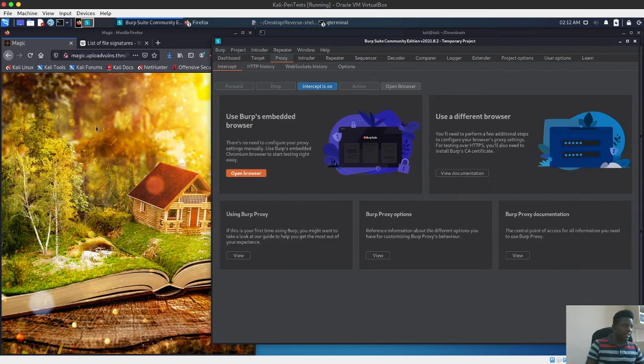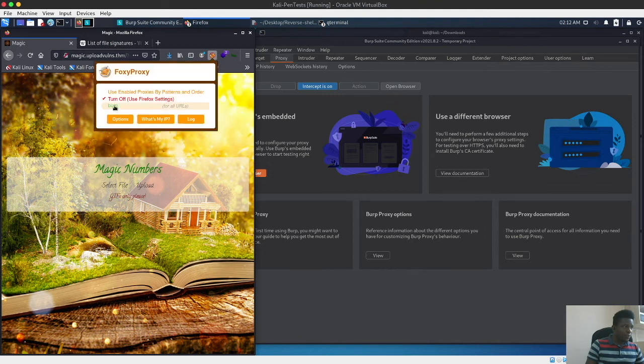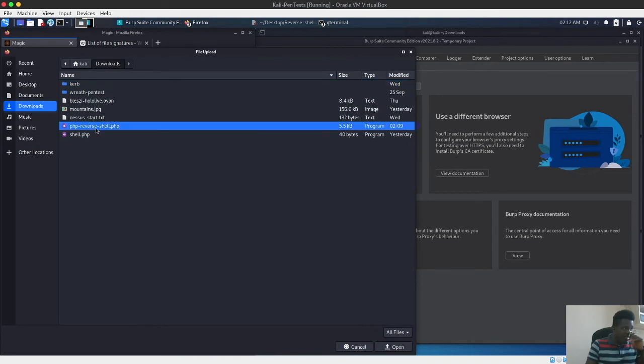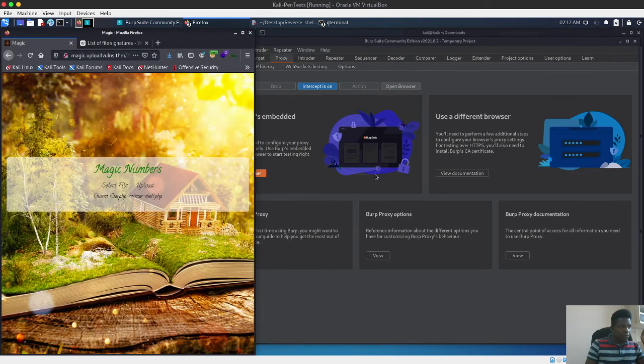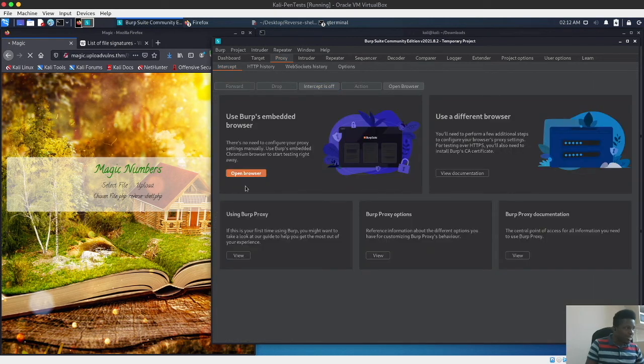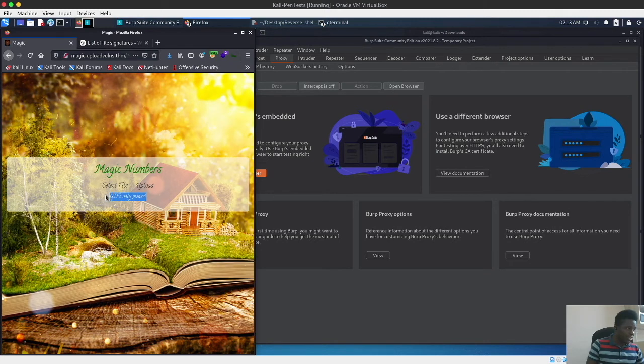We can see intercept is on. So let's set up Firefox to relay over to Burp. Then we're going to try again. This time around, we'll select the same PHP stuff, and we will upload it. Okay, over here at Burp Suite, we grab this stuff. We'll try and see if we can maybe play out with our initial attempt. Let's put a PHP5 thing there, see if that's going to work out for us. Then we'll forward this. Now we'll stop the intercept. And we'll go back here and see. Did that work? Only GIFs. So it still didn't work. It's telling us that no, it's not accepted.